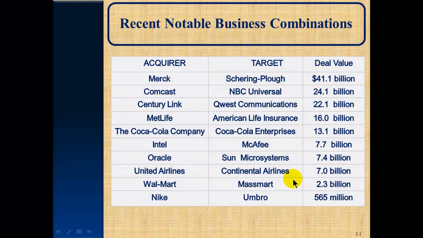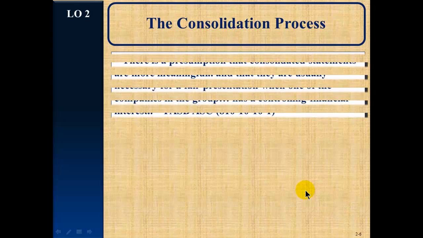Now this slide has some of them, not so recent business combinations. I notice we have the airlines, United and Continental. That happened some years ago, but of course in the airline industry now you've got U.S. Airways and the merger with American Airlines. I believe that has gotten legal approval to move forward, but most of these were in headlines, so you probably have heard of them, and some of them are pretty big values.